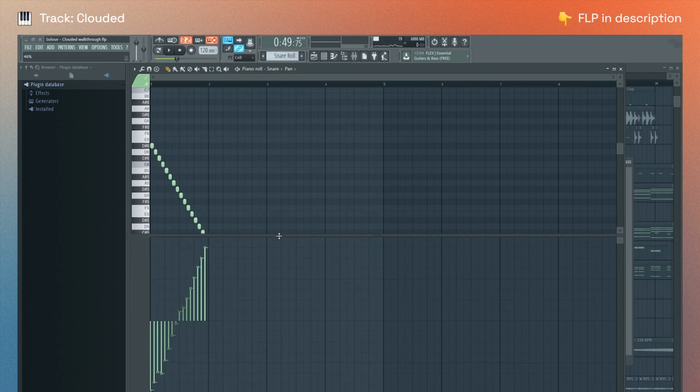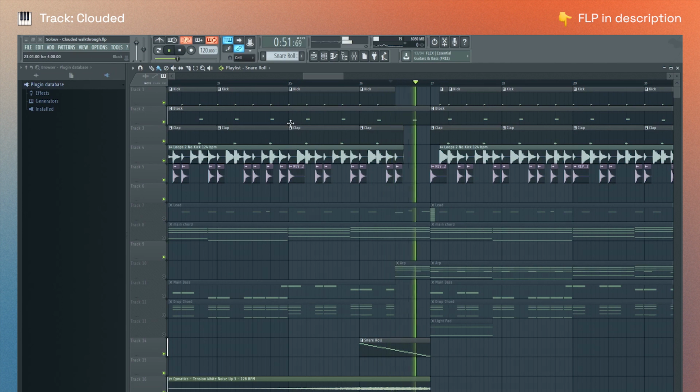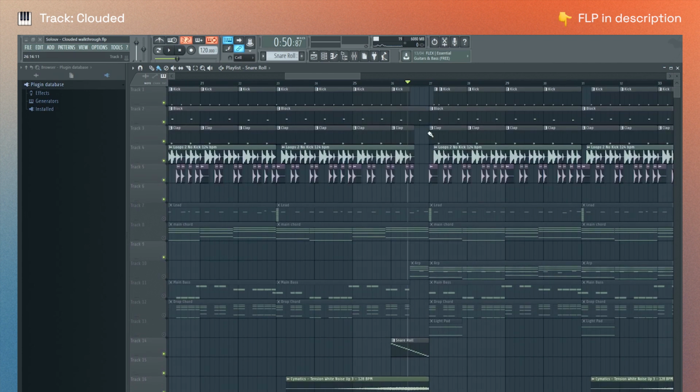So I use the default panning on FL Studio. So how that works is you pretty much change the note down here in Note Pan, and this is the left side and that's the right side. So it's like a quick double kick, and this is what it sounds like. Makes that impact feel big and, you know, powerful.